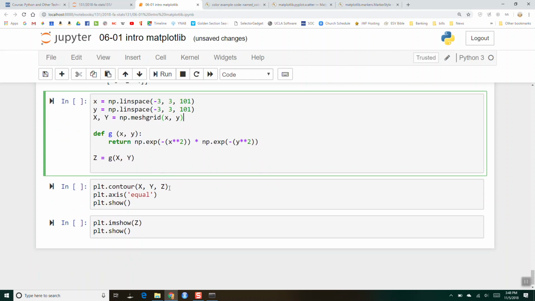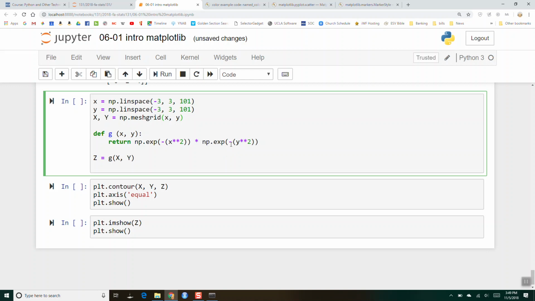Does this look familiar? I've got NumPy, so I'm calling the exponentiation function, e to the -x squared multiplied by e to the -y squared. So x star star 2 is x squared, and y squared, right? So e to a negative quadratic, what does that look like? Yeah, it's going to be proportional to a Gaussian, right? The Gaussian is like 1 over square root 2 pi or whatever, just some kind of normalizing constant so it integrates to 1, multiplied by e to the negative quadratic, e to the -x squared. Okay, so we've got a Gaussian for x multiplied by a Gaussian for y, or something similar to that.